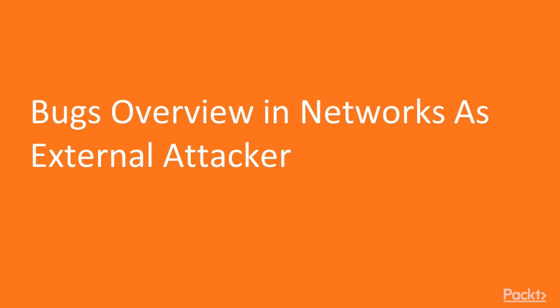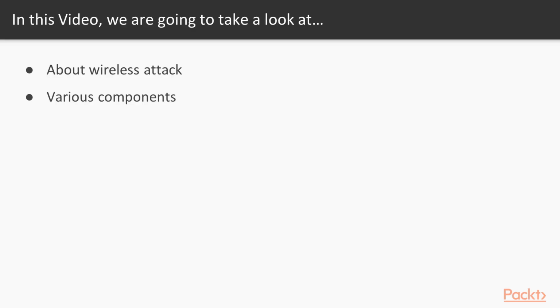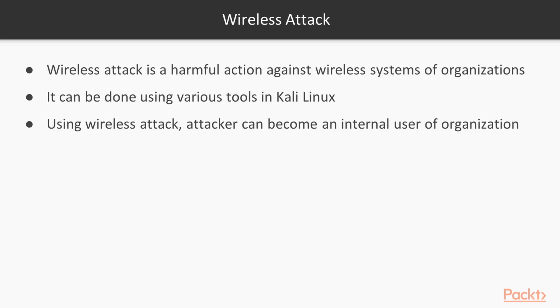Bug Bounty in networks as external attacker. In this video, we are going to take a look at a couple of points. I will provide you information about what is wireless attack and what are the components available inside it. So let's start with the overview of wireless attack, that what is wireless attack and how bug bounty hunters process it.